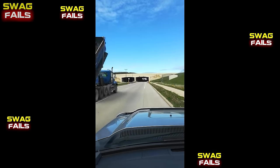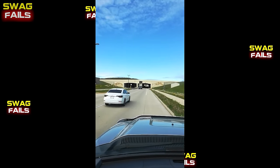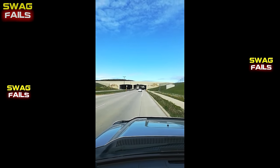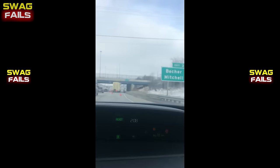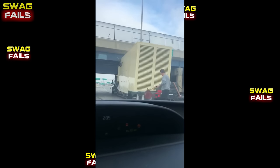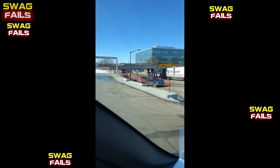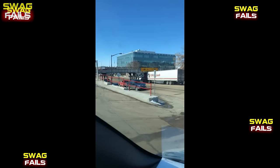Don't try to warn the driver. Just pull over and video the accident. Humanity at its finest. Being stuck under the bridge probably awakened the driver's driving skills a lot. Once again, a guy underestimates the size of something he has. And the bridge wins again.